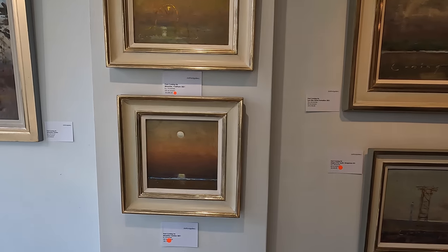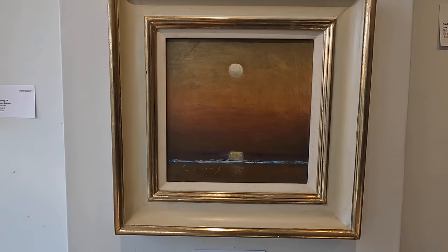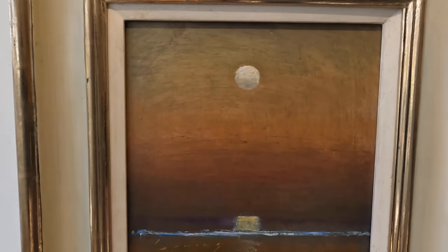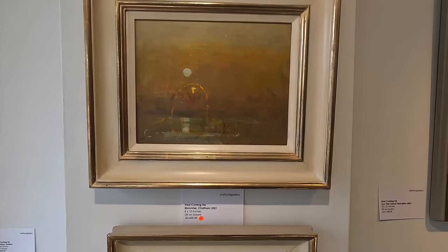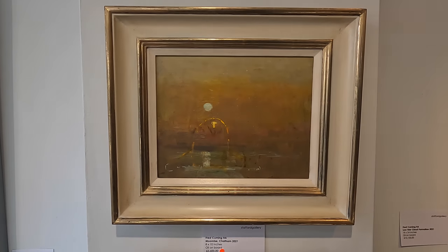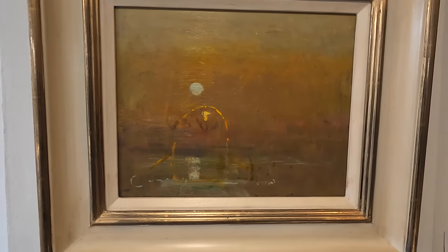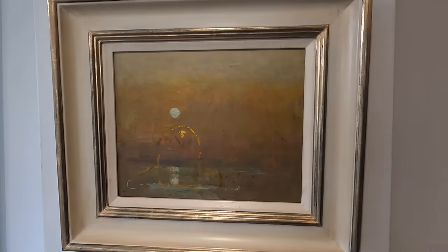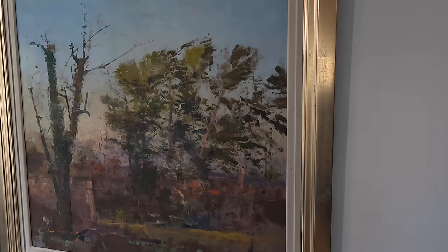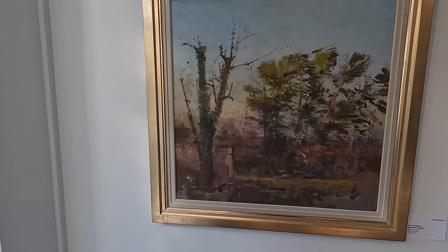So this is 'Moonrise Camber' - a Camber painting, which is cool. It's quite more scratchy, you can see the board coming through. I think they're almost always all on board paintings. Look at that - really, really good colours. Got amazing ochres with little pinks lurking in it, and these lovely yellow archway colours. I've read something recently saying he was trying to get more abstract in what he does, so maybe the paintings have been going more abstract.